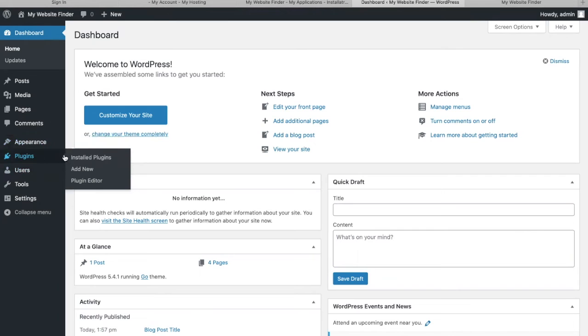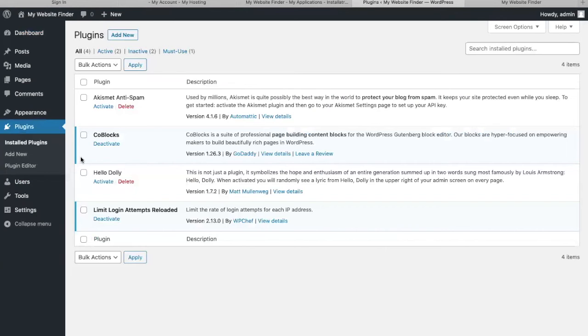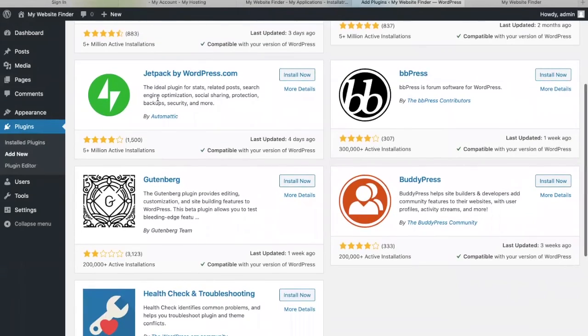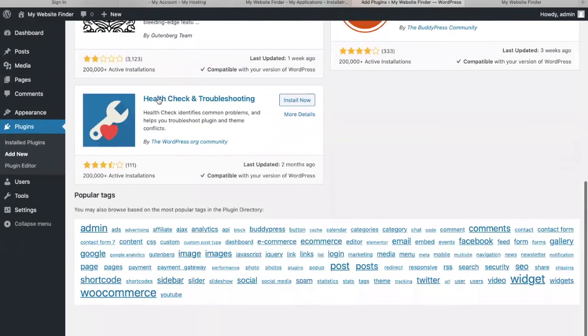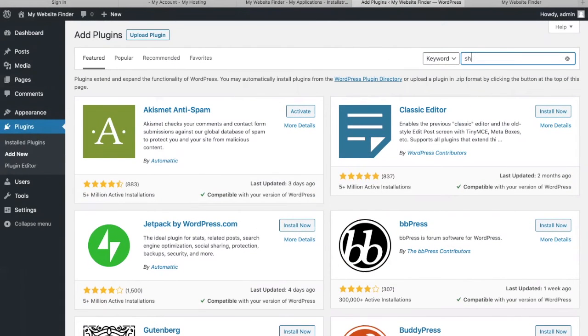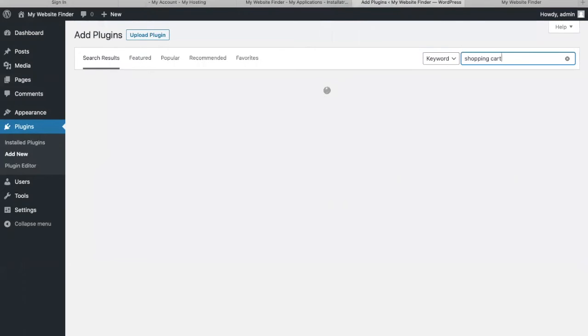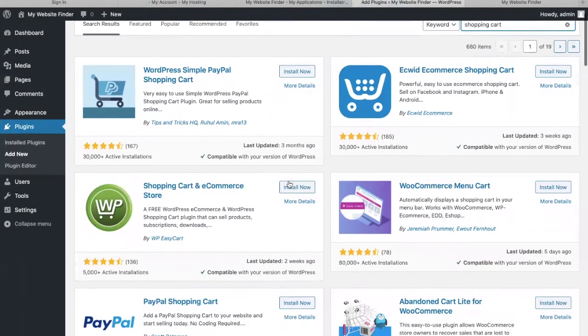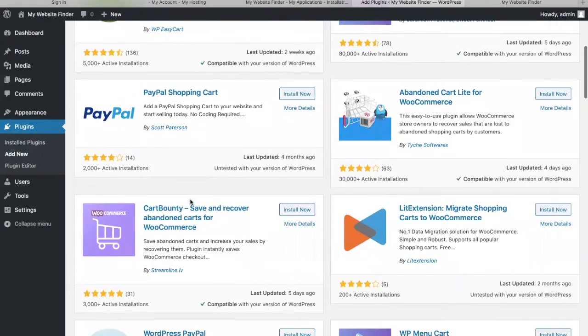Plugins. Now plugins are really cool because they allow you to add things to your website that make it really dynamic, and that really helps make your website a go-to place. For example, if you want to add a shopping cart, here's a way you can set that up. It's through a plugin. So you have different options of shopping carts. You can do like a PayPal thing.